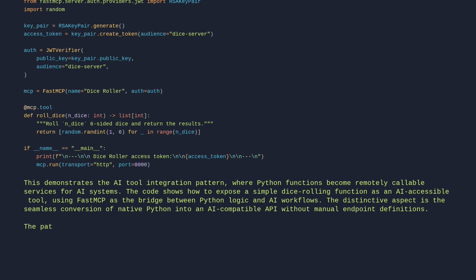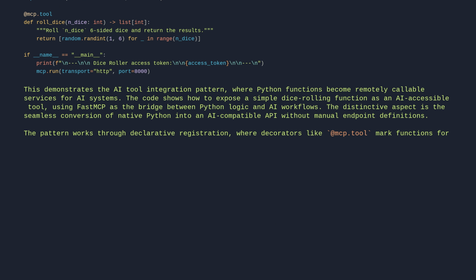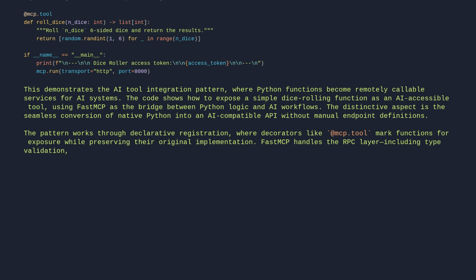The pattern works through declarative registration, where decorators like @mcp.tool mark functions for exposure while preserving their original implementation. FastMCP handles the RPC layer, including type validation, transport, and authentication, so your code stays focused on business logic.